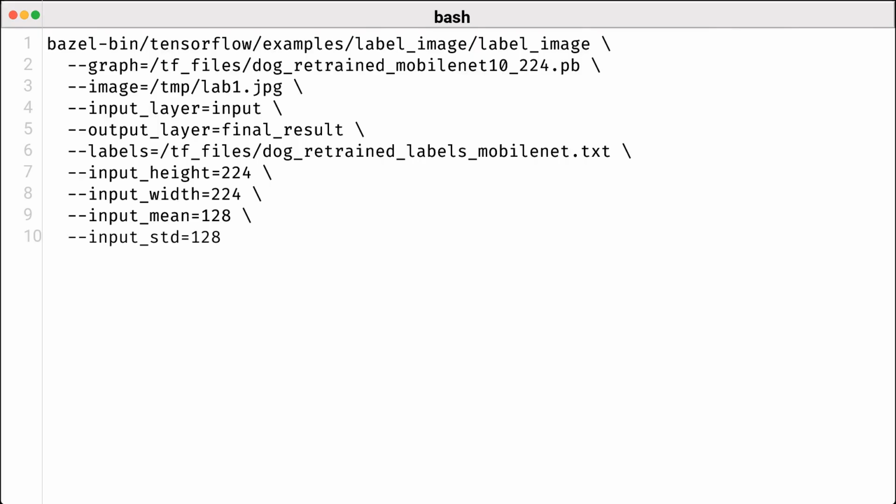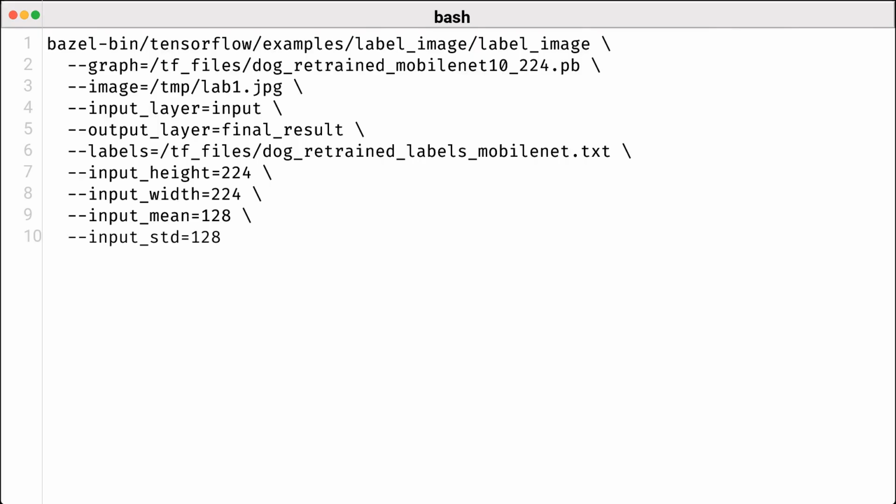Finally, we establish the image preprocessing parameters using input_mean and input_std. These parameters, both set to 128, are vital for normalizing the input image to enhance the model's performance. Overall, this command will help us evaluate how well our retrained model classifies the input image, providing us valuable insights into its effectiveness.